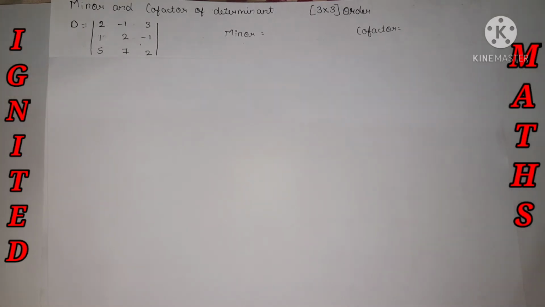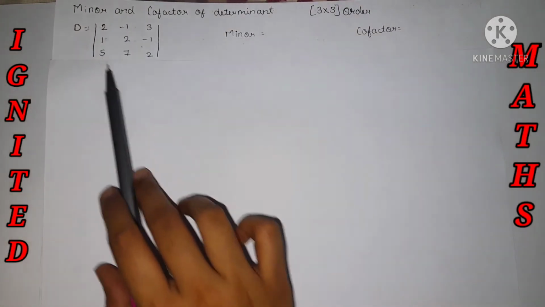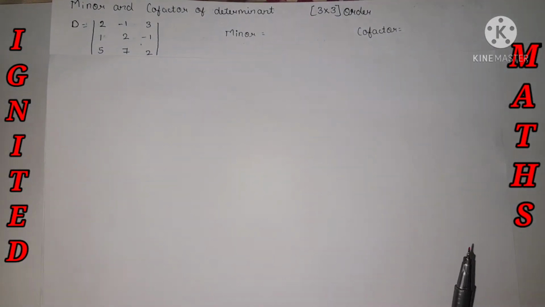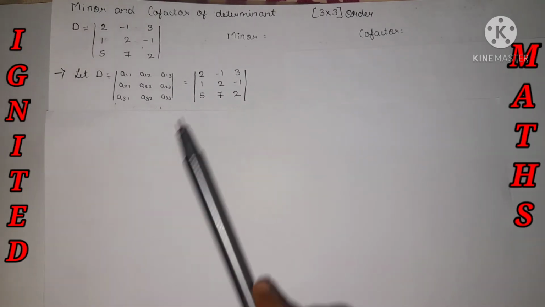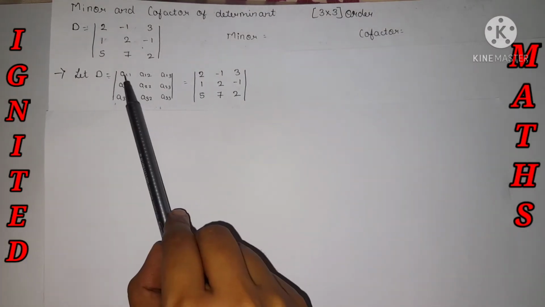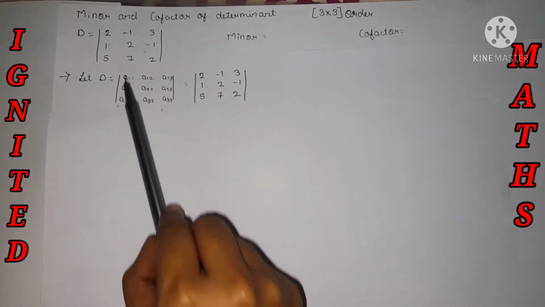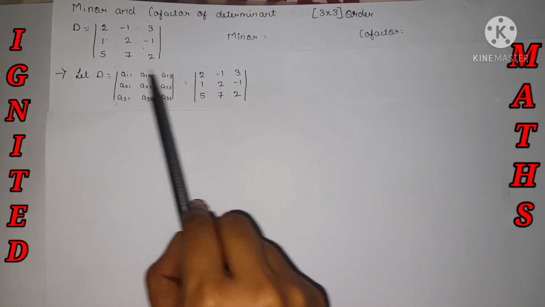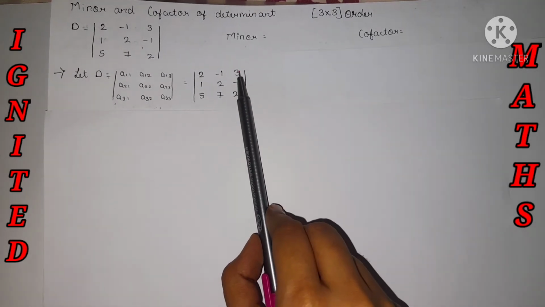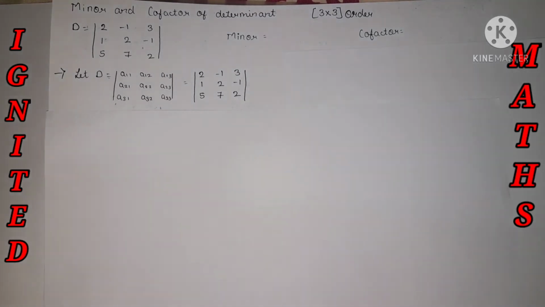So let's start. Now let's write each element with the Aij term so that it will be easy to do the further calculation. Represent an element of the determinant in the Aij format. For doing the further calculation, it is one of the most important key points. That is, 2 is present in first row, first column, so we have represented it as A11. Minus 1 is present in first row, second column, so it is A12. 3 is in first row, third column. For each and every element the procedure is absolutely the same, so it will be helpful while doing the calculation.